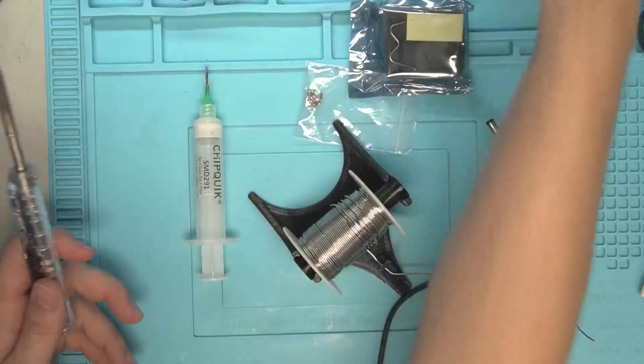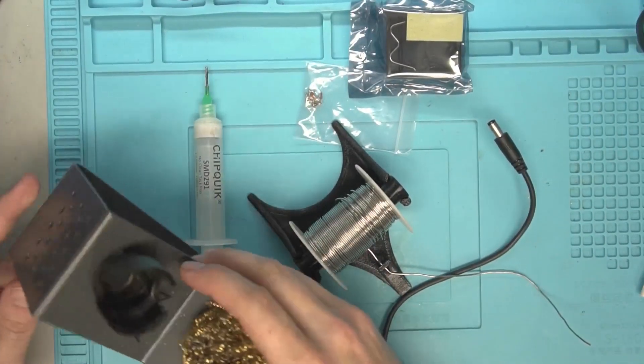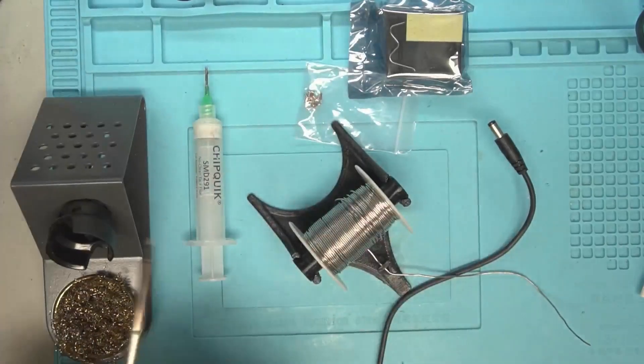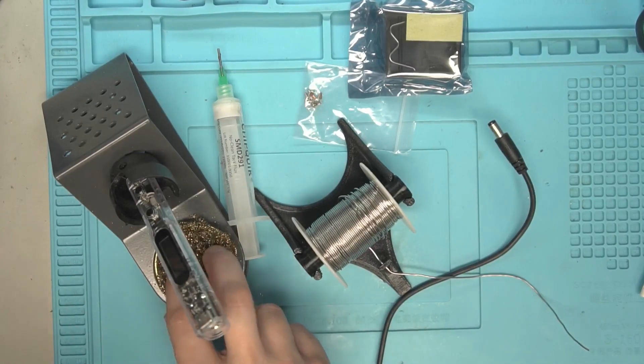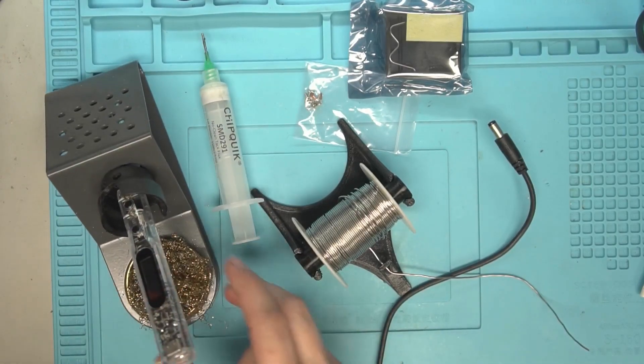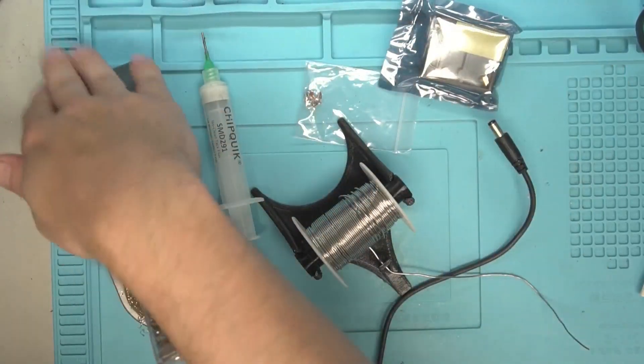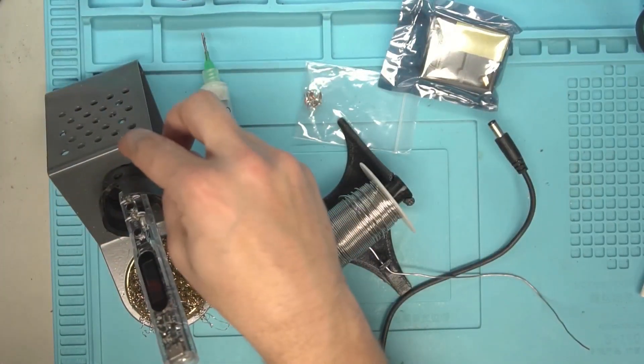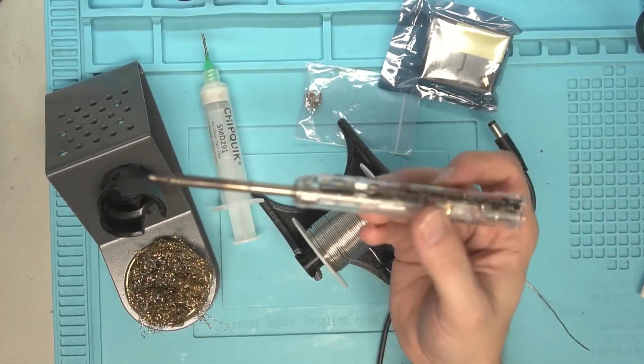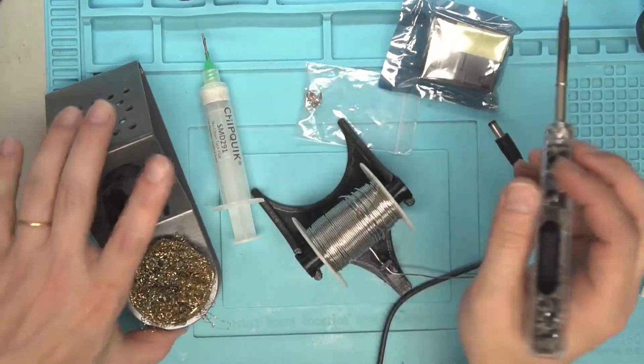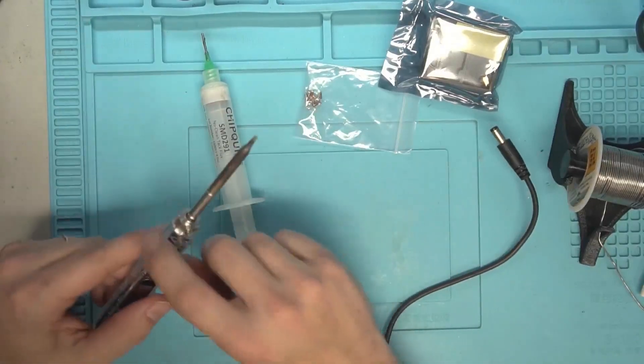It does come with this little kickstand. I do recommend these, you can get them on Amazon for any of these. It fits in there nicely. So it's definitely a stand that will fit it nicely and work on your bench. Give it more of a permanent home than that. These are about half the price of this though, because this is only like 45 to 50 dollars, and this is like 20 to 30 dollars.